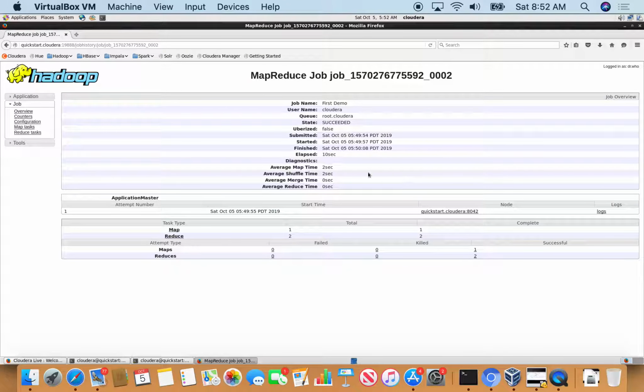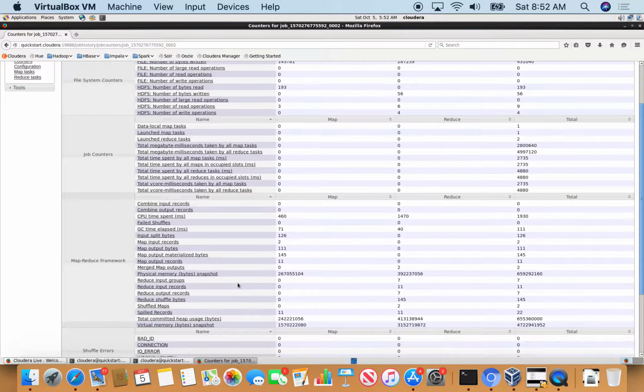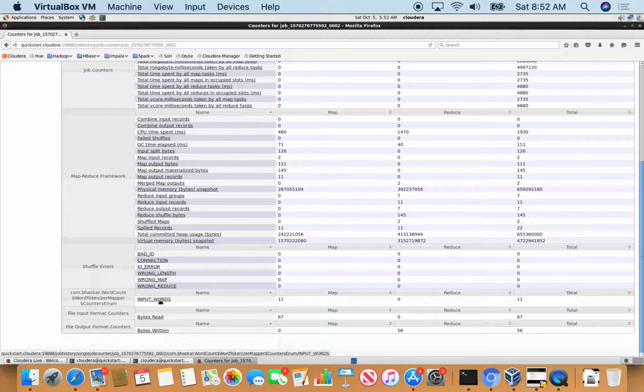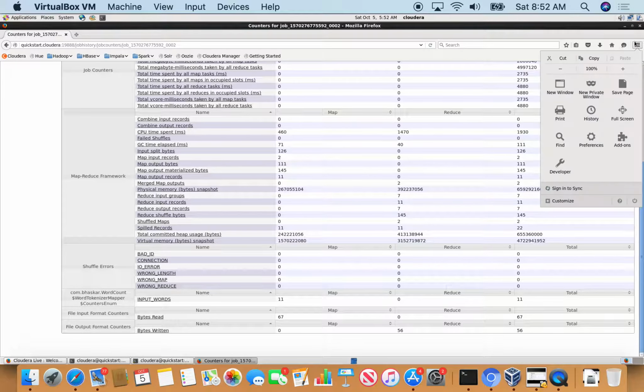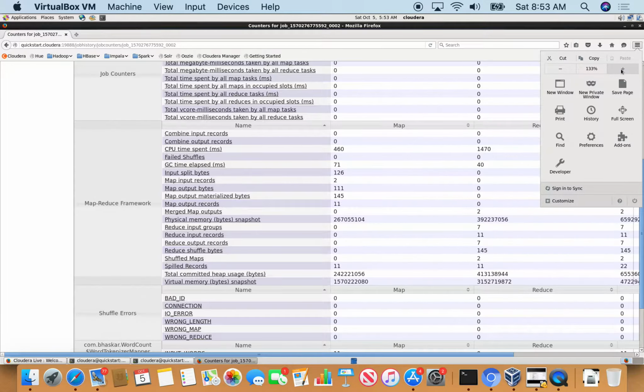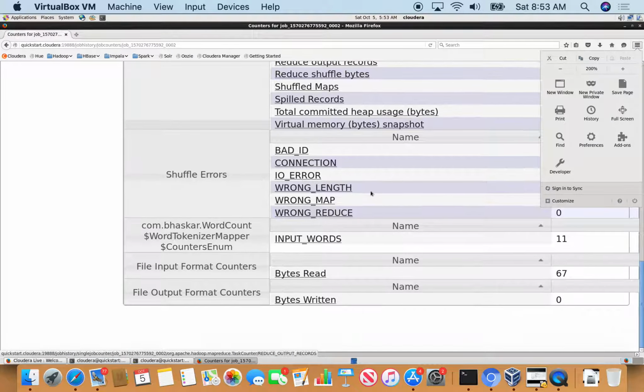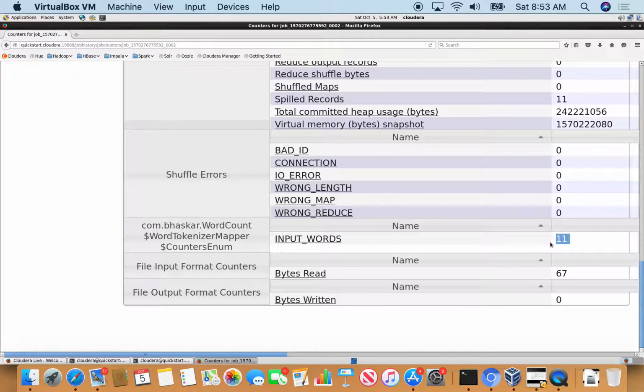Okay, when I click on history and look on the left hand side, can you see? The second word here is counters. I'm going to click on counters. Drag down, down, down. Look at that: input words. I'll make it big. What is that word? Input words came in. It is your counter. So how many input words were there in our program, the apple, banana and all that we wrote? MapReduce automatically tracks it for you and gives it to you. This is the beauty. You don't need to write System.out.println.